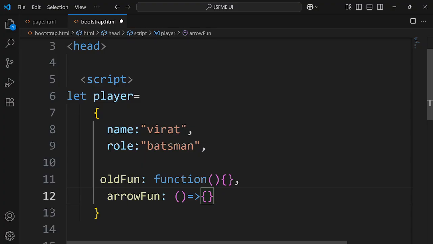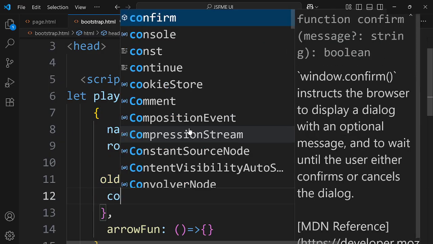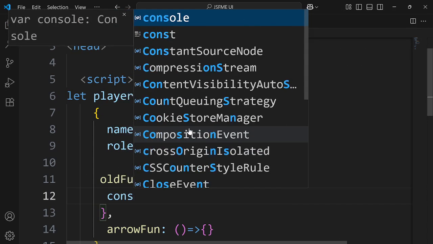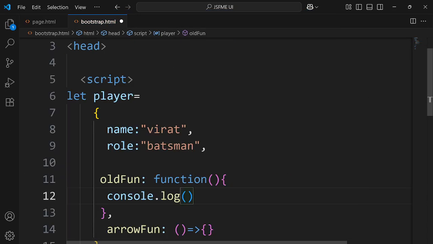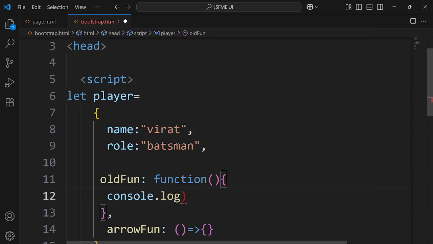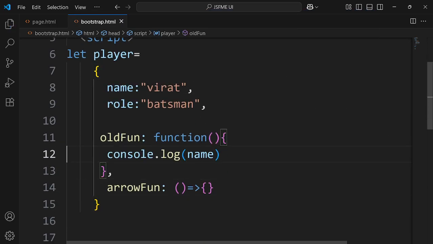So what I want to do is I simply want to have this particular function created here. And in this function, I would like to print some name and role of this particular player. So let's do a console.log and try to print the name of the player. Sorry, it's already there in the player object. So if I just say name here and also the console.log name here, let's understand that first. So this is what I want to do.